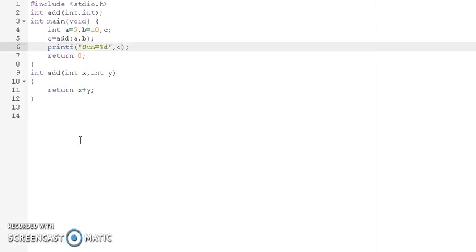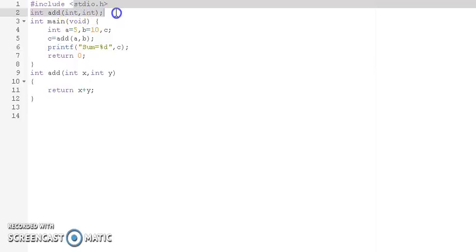For example, we are going to write a very simple program that will give you an idea of how to write user-defined functions. Before going into the functions, let us have some theory. Functions can be classified into two categories: user-defined functions and predefined functions. Predefined functions are like printf. This printf function we directly use by including the header file stdio.h.